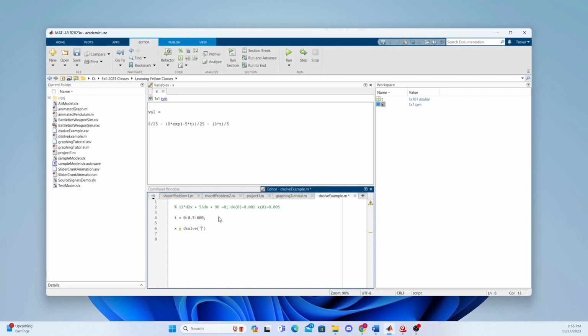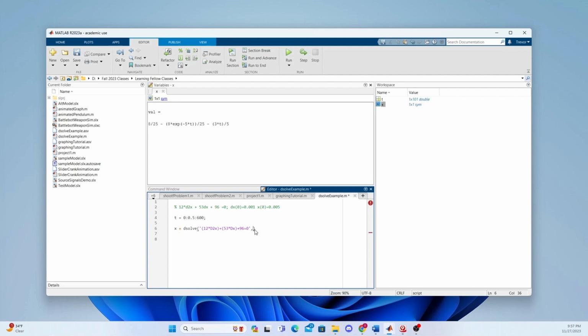And we're going to first put in our equation. 12 times x double dot, which is written as capital D squared at x, lowercase x, plus, again, another set of parentheses, 53 times capital D x plus 96 equals 0.